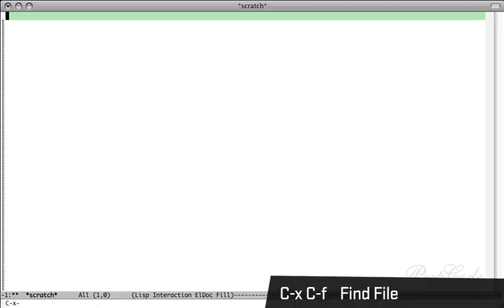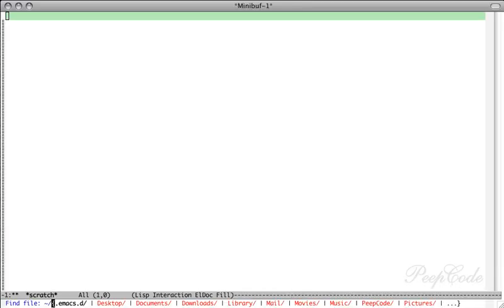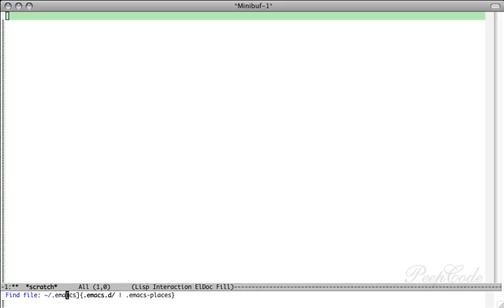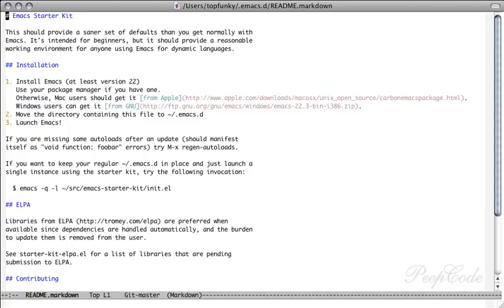Briefly, here's what these look like on screen. C-x C-f, Control X, Control F, find file. That opens up the find file dialog. You could hit enter to select an item or start typing to narrow down the list. For example, even though I'm looking at it, I could start typing .emacs and that would narrow this down to all the directories that have those names in it. Hit enter to select one of those, which will then put me down into that directory. I could start typing, for example, the readme, hit enter again, and I have opened the readme file.